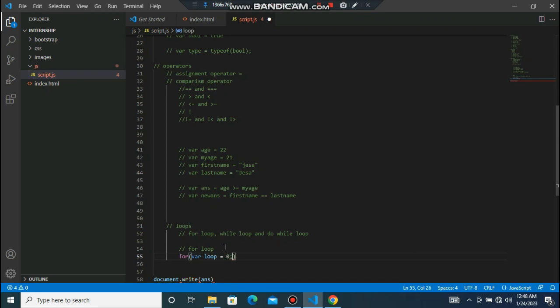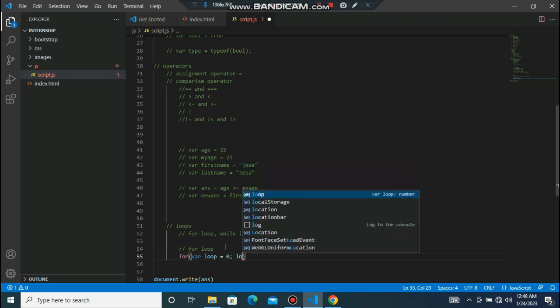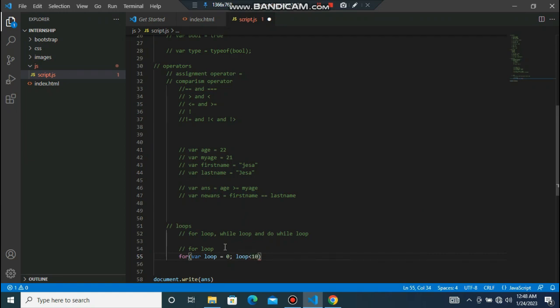Then I'll assign a value to this. Let me just do 0. Then after that I put a semicolon. Then the next thing for me to do is to put a condition. So I'll now say if loop is, okay, let me do less than 10.